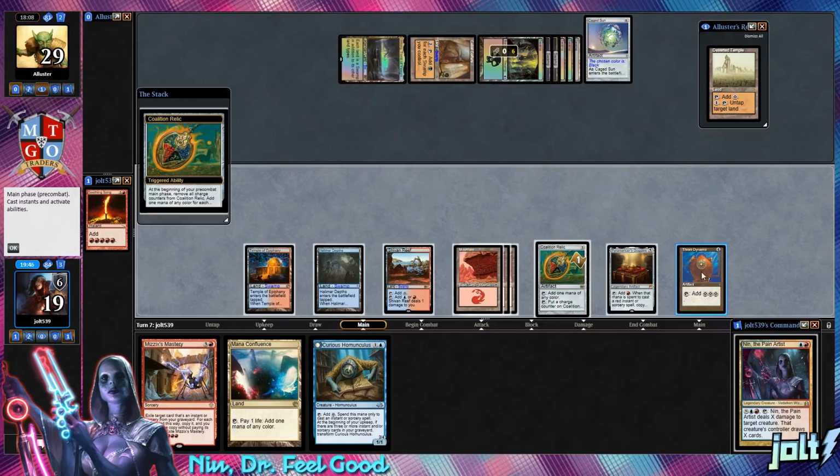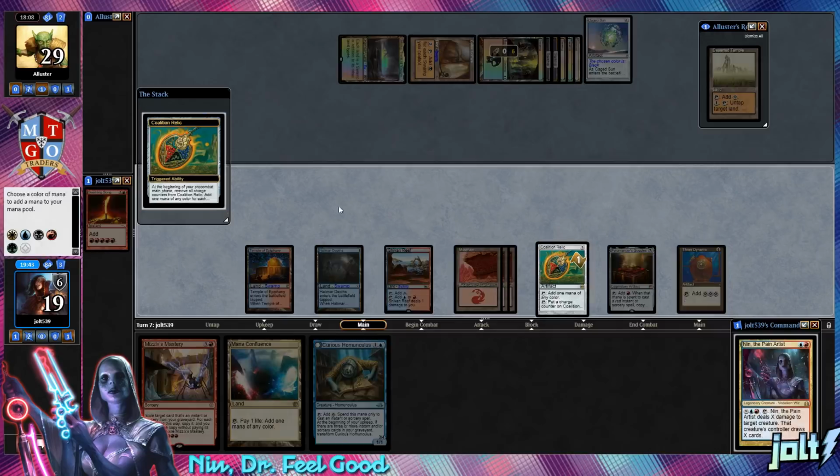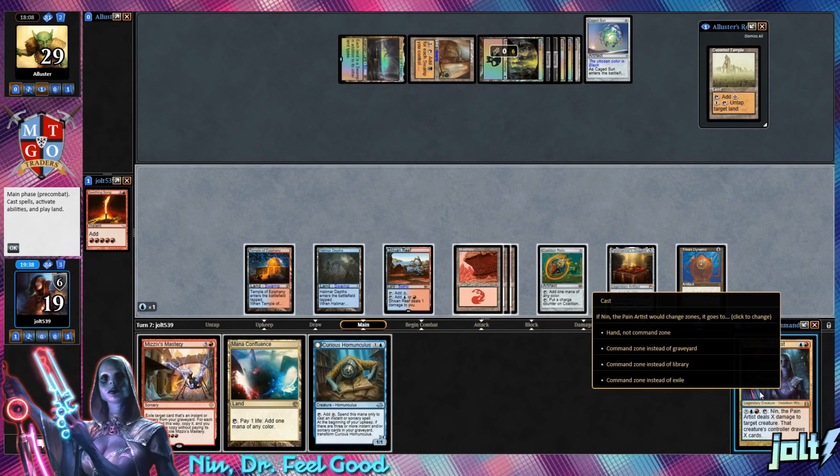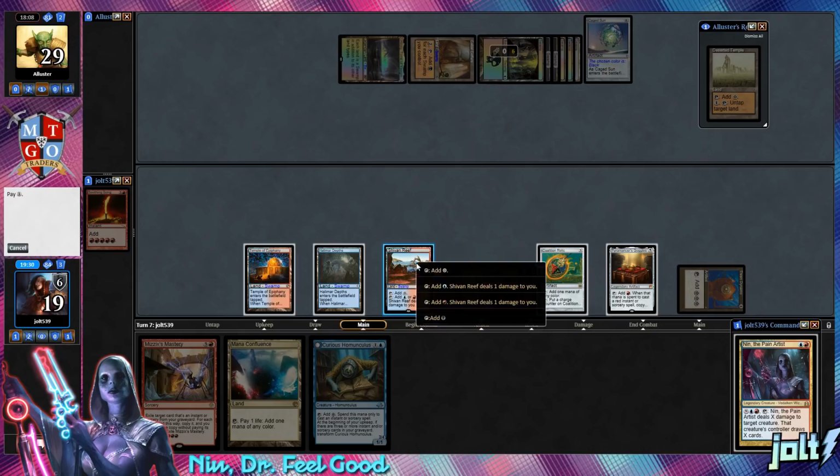We're looking at Nin for 8. That's going to be 1, 2, 3, 4, 5. Now we're just going to take the charge counter off at this point right now. We'll go and add blue to our mana pool. Let's go and go for Nin. It's going to be blue and a red. It's going to be 1, 2, 3. We'll go ahead and tap out for red. And 1, 2. And then we'll tap out on Shivan Reef.